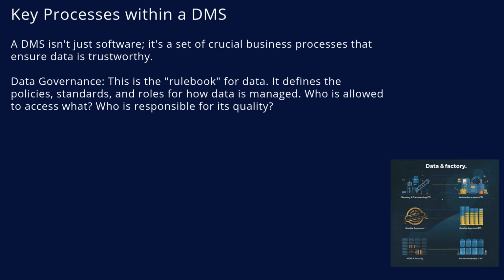First, and perhaps most critical for business-facing roles, is data governance. This is the high-level rulebook and the human framework around the data. A data governance program sets out the policies and standards for data across the entire organization. It answers crucial questions like, who is the official owner of the customer data? What are the rules for keeping it accurate? Who is allowed to see it? This is where the business and technology departments meet to agree on the rules.